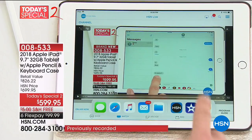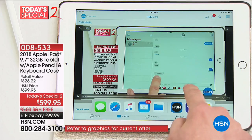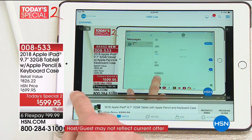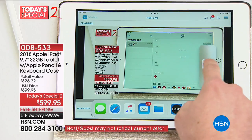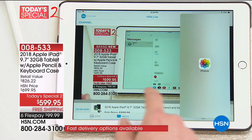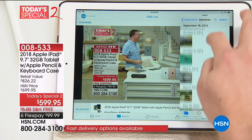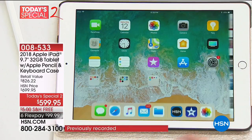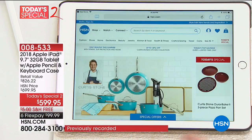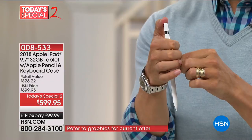There are all sorts of experiences you get with Apple products that you don't get with anyone else. And as you're seeing on your screen right now — if what Joe is doing looks new to you and you're already an Apple customer, it's because this is the newest version — the brand new 2018 model. And today, for the first time ever, we're including one of their newest innovations: the Apple Pencil, which is not a stylus.